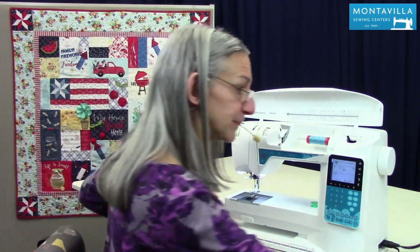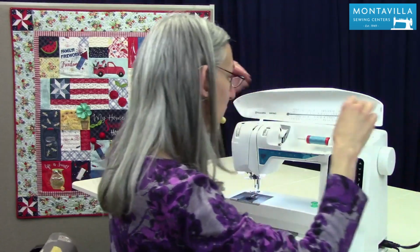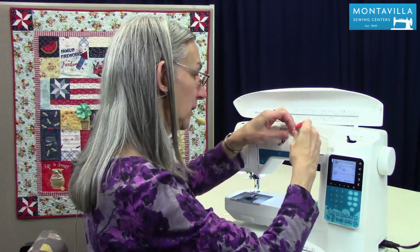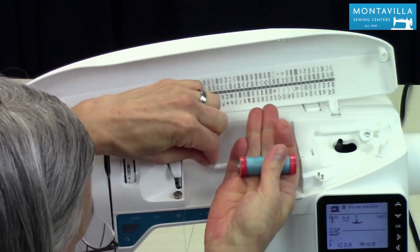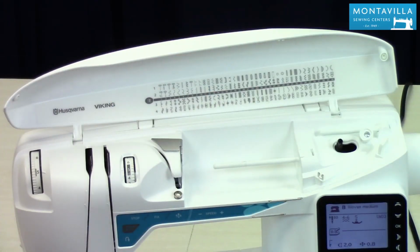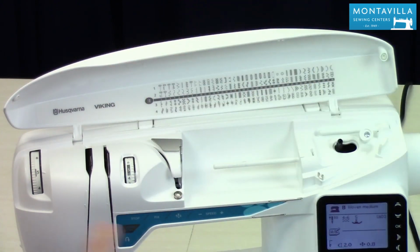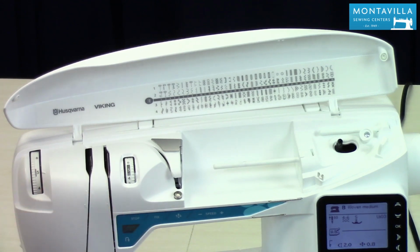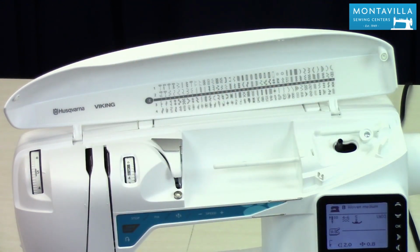So to start with, when you are winding your bobbin, you want to make sure and thread your machine the correct way. Now, I kind of lost my scissors, but I'm going to show you. You want to be cutting your thread up near the spool here with your scissors and pulling the thread out at the needle when you change your thread. That's because if you pull your thread backwards out of your machine, lint could over time get built up in the tension discs, and you don't want to have that happen. So always, just think of it, the thread should always be going towards the needle.